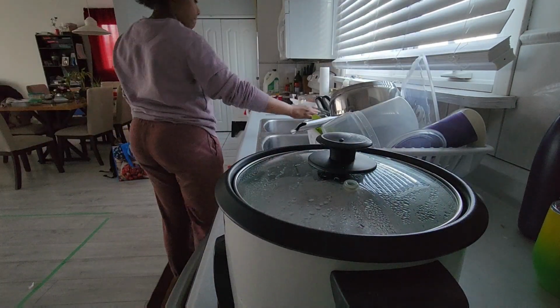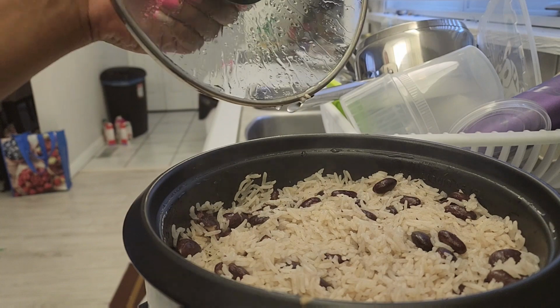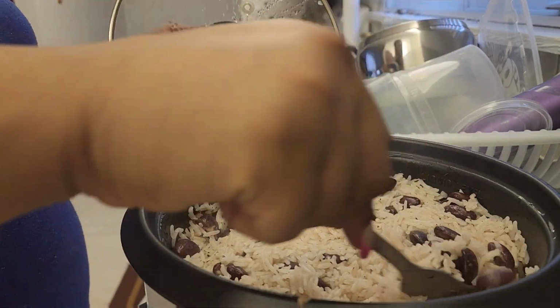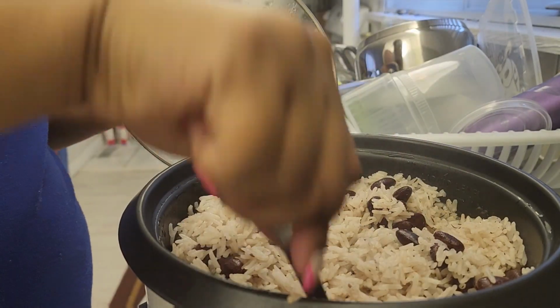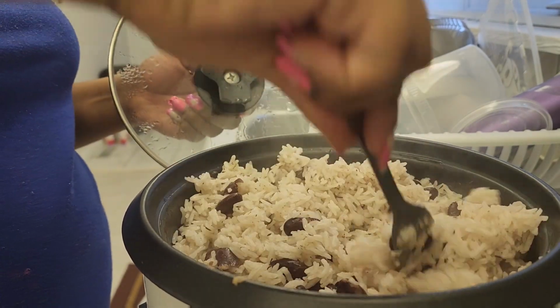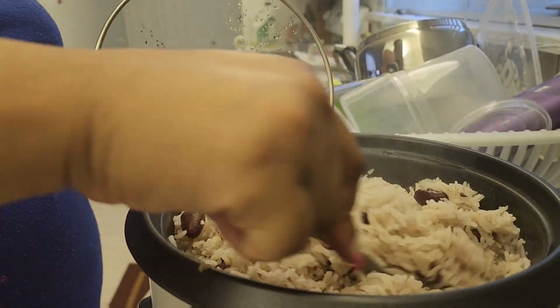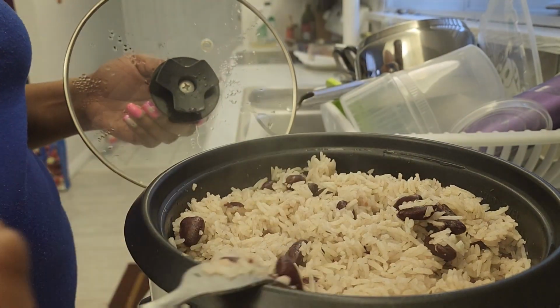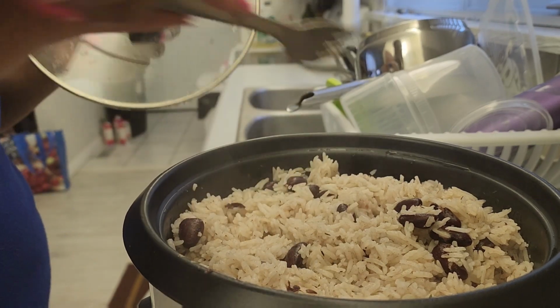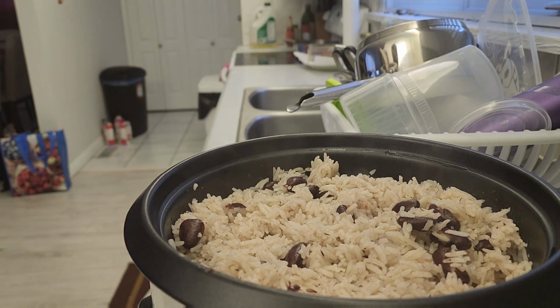Just checking on my rice. Oh, look at that. Nice and shelly. A little wet, but you know, fluffy. Everything is cooked. This is my cheat, guys. I'm not the best at making rice. So I use my rice cooker.